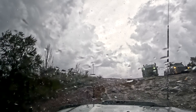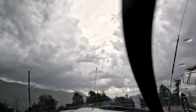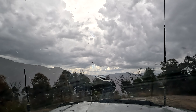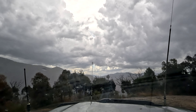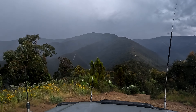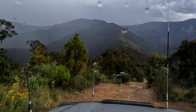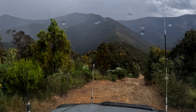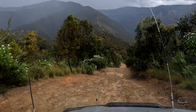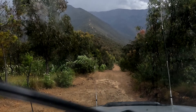So then we reached the helicopter pad. Now, going further up didn't exactly seem like a great idea, but turning around and heading down seemed like an even worse one. So we made the decision to press on, as we hadn't had that much trouble so far. Most of the surface was just straight rock, so there was still relatively decent grip even though it was wet, as opposed to there being a lot of mud involved. And the rain even seemed to have died down a bit by this point.